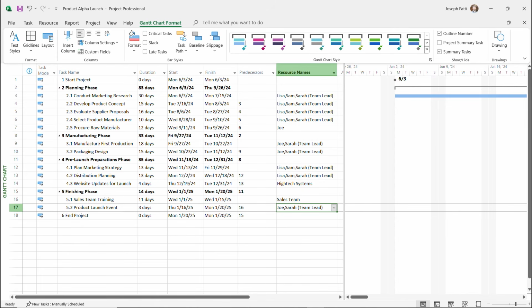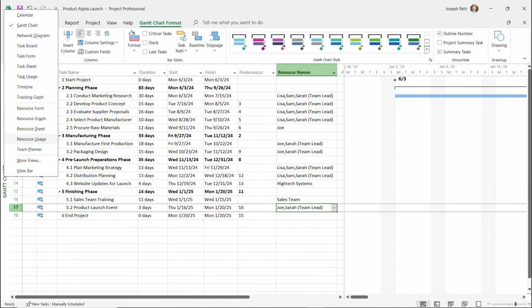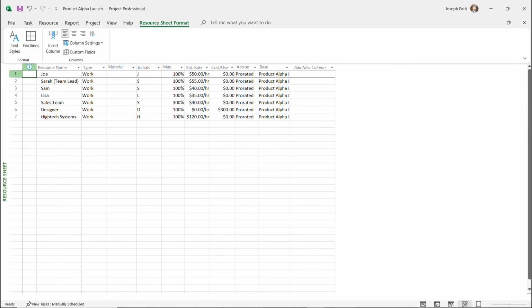What we're going to talk about next is what happens when we have conflicts within our resources. You'll see right now we're doing pretty well. But let's say that I'm not supposed to be working 100% of this project. I have another project coming at me, so I can only spend half of my time on this project. What I'm going to do is showcase what would happen. I'm going to right click, go back over to resource sheet, and I'm going to change myself from working 100% on this project to only working 4 hours a day.